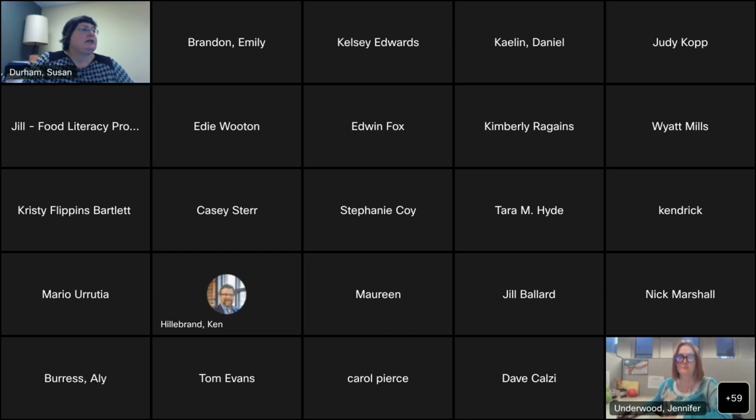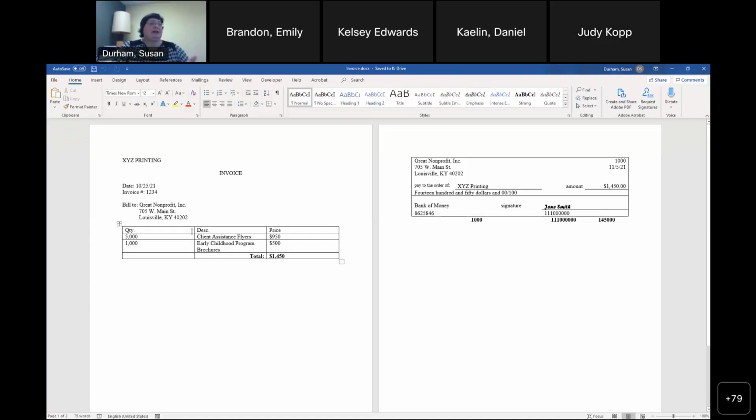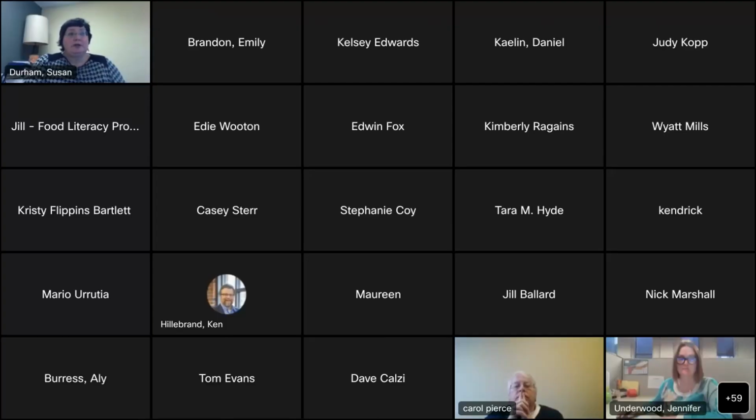In this case, this is an invoice, and you would upload a packet that has this invoice that says you bought printing services in the amount of $14.50. And then the very next document in the packet would be your canceled check. We cannot accept non-canceled checks. We have to have the canceled check version. But if your bank statement has those little bitty copies of checks in the back, those are acceptable. You don't have to necessarily download a copy of your canceled check.